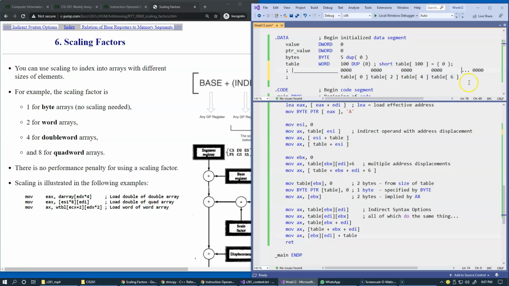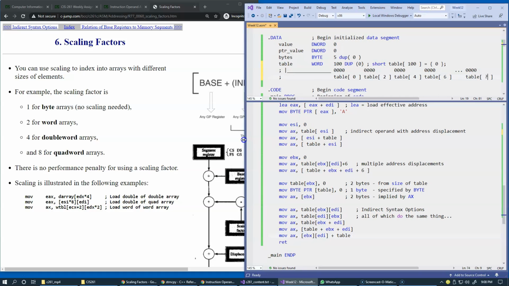And by the way, if we think about the last index right here, what should its index be? Of course, in C, its index would be 99, because it's the size of the array minus 1. That's the way it works in C.